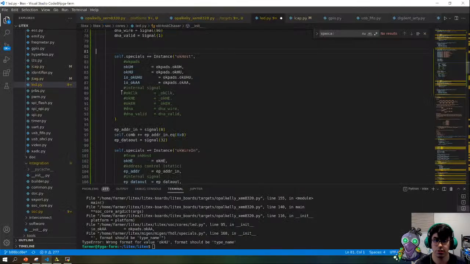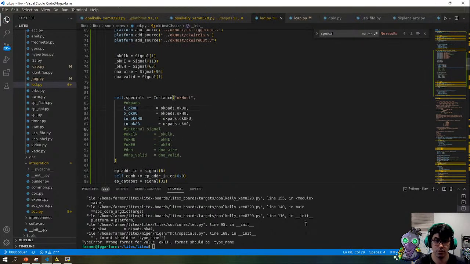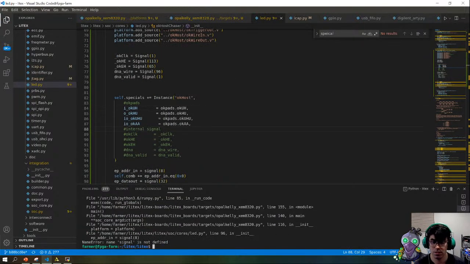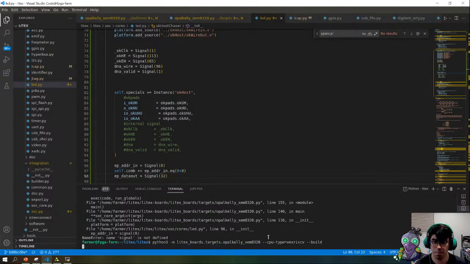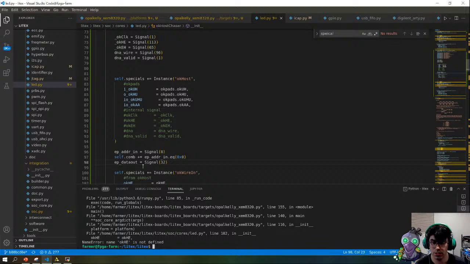Then HU is an out, and this is going to be an in. So this is what you want. Signal is not defined. Okay, cool. Moving on. Okay, HE is not defined.